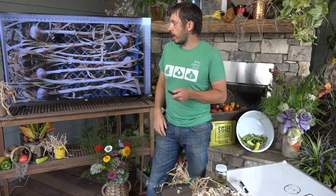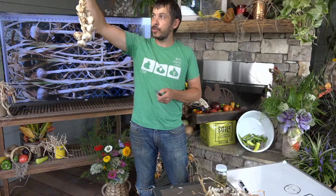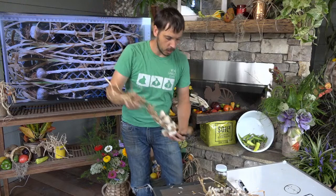I brought a sample braid of a softneck because it's easier to braid softnecks. I'm not going to teach you how to braid, but you'll be amazed how many braiding YouTube videos there are out there. So braiding and hanging in your kitchen is a real fun thing you can do that you don't usually get to do if you're buying garlic because they've already cut it off.